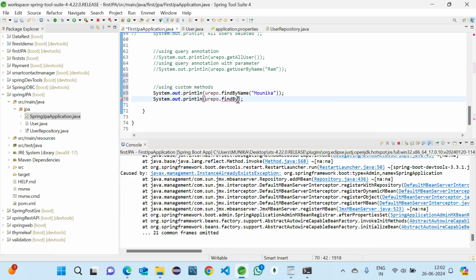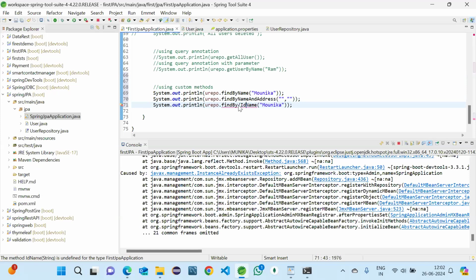I'm coming here and changing it to find by name and address, which will take two values. And the next one, find by id and name, I want to check all three. Here it will take one is id.